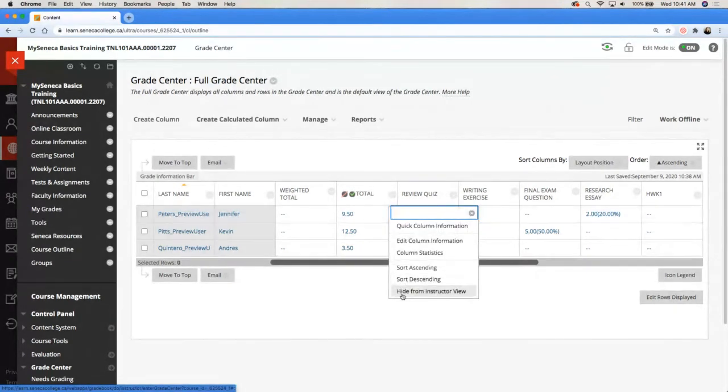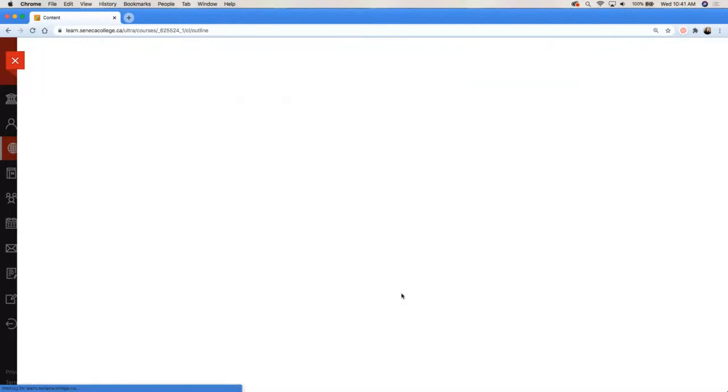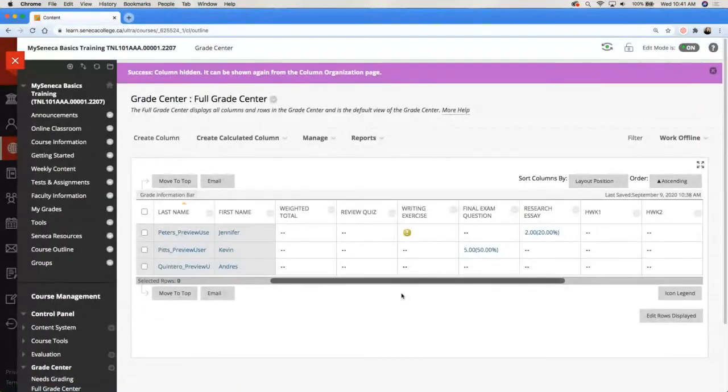So I can just go here, and once I've hidden it from students, I can now hide it from my view and just say hide from instructor view. And again, I get more real estate. So now I can actually see the actual assignments that are coming up. As things come in, you'll see little exclamation marks pop up. It means that it needs grading. I've set this to show me the score and then percentage. So students will always see the score, and then I'll also see the percentage just for my own purpose.